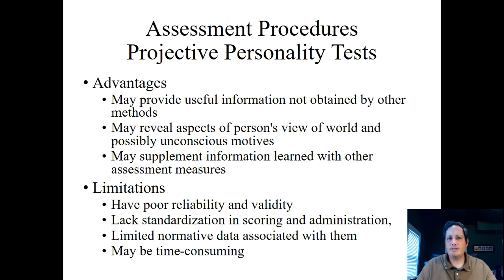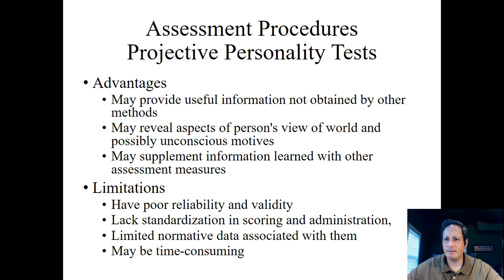As far as limitations, as I was saying, the reliability and validity: is this really measuring what we want it to measure? Is it being measured consistently? That's always a concern. There's not really a lot of standardization in scoring and administration. More for the projectives is where that's a limitation. There are pretty standard ways for the personality inventories. There's not a lot of norm data associated with these.